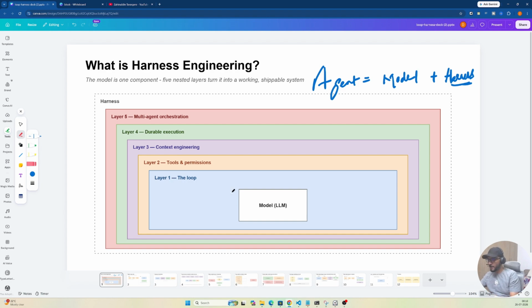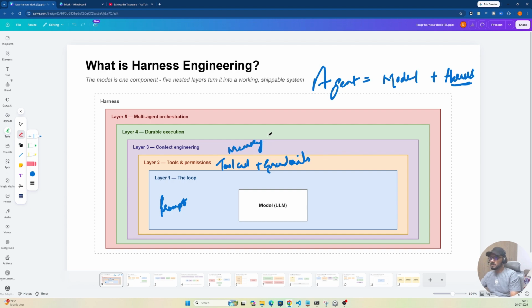Let me try and explain. A prompt is a component of an agent. Tool calling, basically you have tools, and tool calling is part of an agent. Guardrails is a component of an agent. Memory is basically a component of an agent.